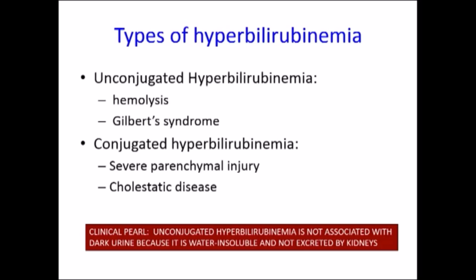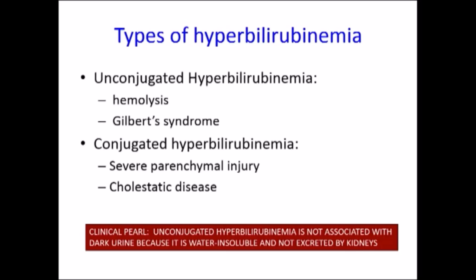So the clinical pearl is that if you see somebody who's yellow in your office, somebody who's jaundiced, a good question to ask is, what is the color of your urine? If they say, my urine looks fine, then you know they have unconjugated bilirubin, a hemolytic process. You don't need to worry that much about their liver, because unconjugated bilirubin is not water-soluble. It's tightly bound to albumin. It does not get filtered by the kidneys, so none of it ends up in the urine.